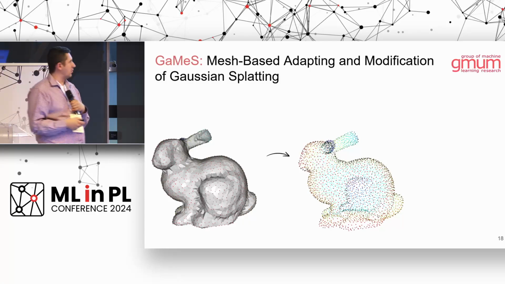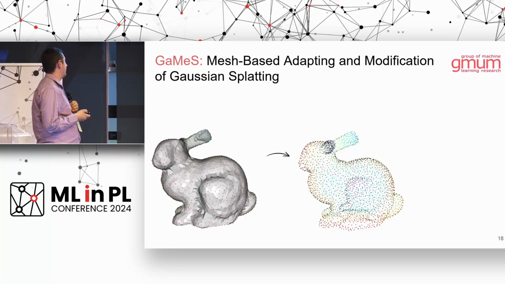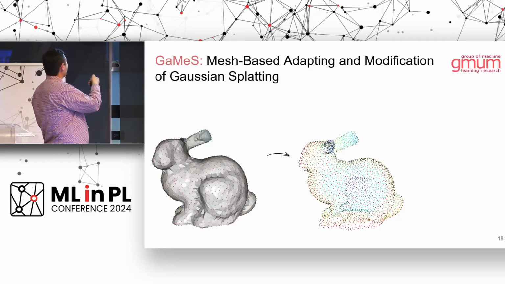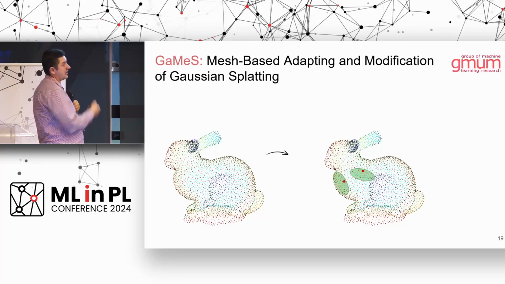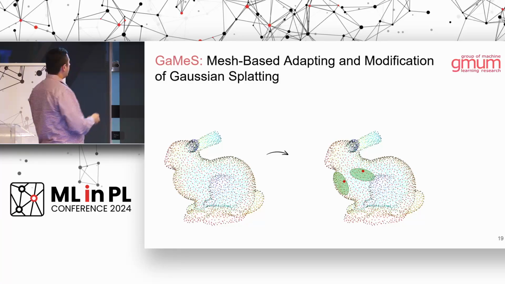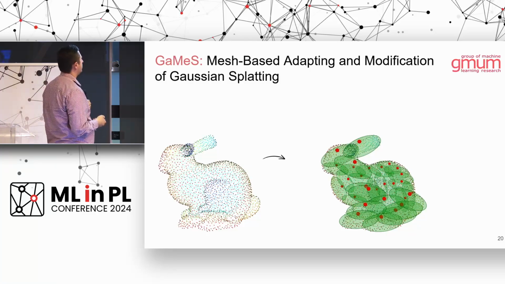And in our work, we want to convert Gaussian splatting to something similar to a mesh. Meshes are nice because when we have a mesh instead of Gaussians or a neural network, we can take some elements and move them in 3D space. So we treat the object as a point cloud, and we want to put the Gaussians on the surface of the object, and we use flat Gaussians. So this is a Gaussian where one of the components is almost zero, so it is flat. And we try to put these Gaussians on the object as close as possible, because if they are posed like in a mesh, we can take them and move them in 3D space.